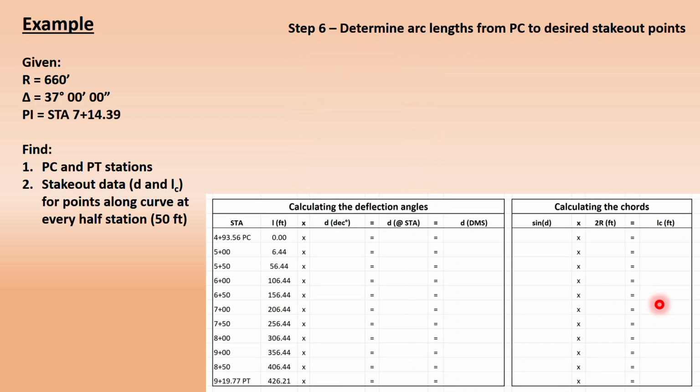So now I'm just going to take that data and put it into a spreadsheet, and it's going to make it a little easier for you to see here, and it also makes calculations easier to let Excel start crunching these numbers, because this is all pretty simple math. So you can set up a table that has your station column, your arc length column from your PC. This is what we're going to calculate next, is our deflection angle, and then we're going to work through the rest of these. I'll explain them as we go. But we've got our incremental stationing listed, and then the arc length from the PC, or basically from the beginning, listed all the way out to the end.